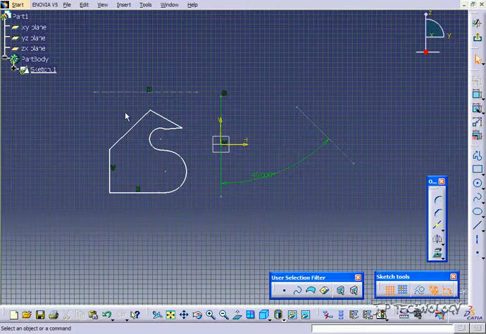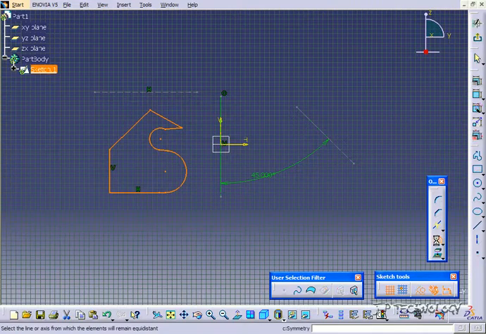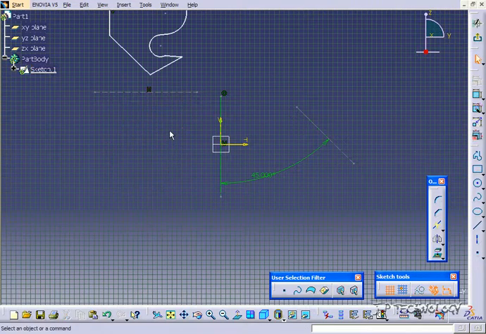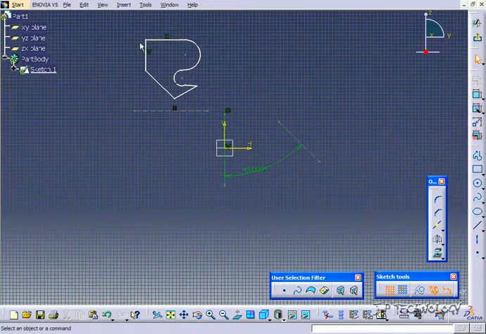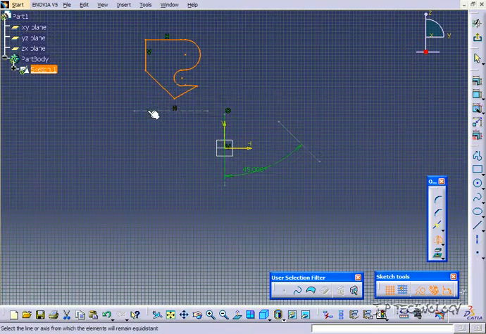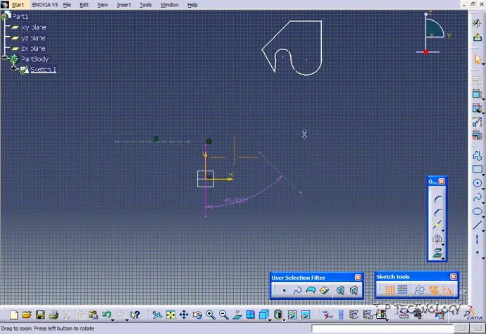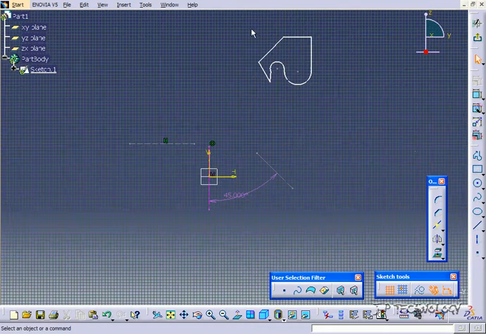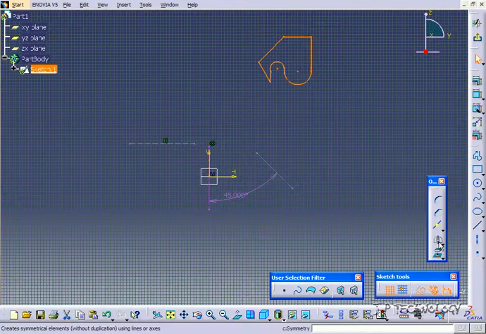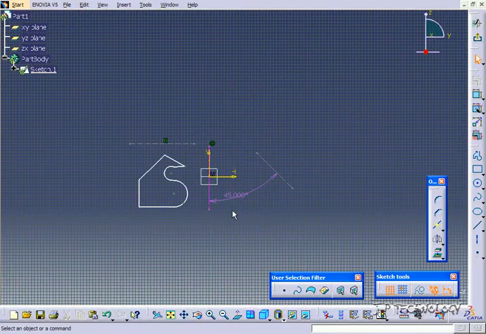So let's flip this component up. Let's highlight it, click Symmetry, click this line here, and we flipped it up. Now we'll highlight it again and bring it back down. Click Symmetry, click the line, and we flipped it back down. Now let's flip it along this 45. So we'll highlight the sketch, click Symmetry, click this line, and we flipped it onto the other side. Now we'll do it one more time, so let's flip it back to where it was.